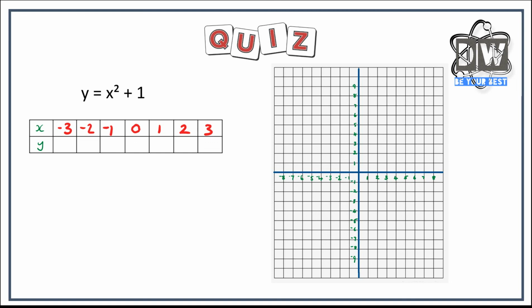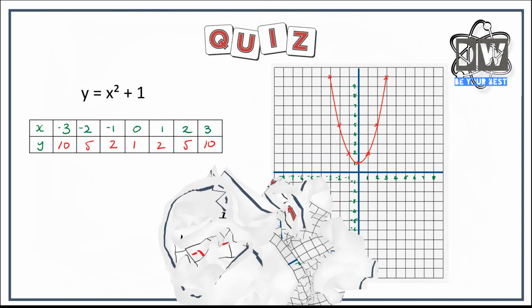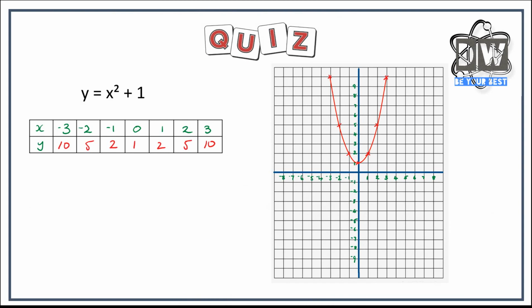Okay, so here we go. Here are our answers. Hopefully your values are the same there. Hopefully your graph looks just like mine, a lovely parabola there. I'm sure it does. But let's go through the first few. We've got 0 times 0, which gives us 0, plus 1, and that's why we get 1. We've got 1 times 1, that gives us 1, plus 1, that gives us 2. 2 times 2 is 4, plus 1, that gives us 5. And 3 times 3 is 9, plus 1, it gives us 10. And we can see it's the same on the downside on this occasion. Okay, hopefully you've got that right.